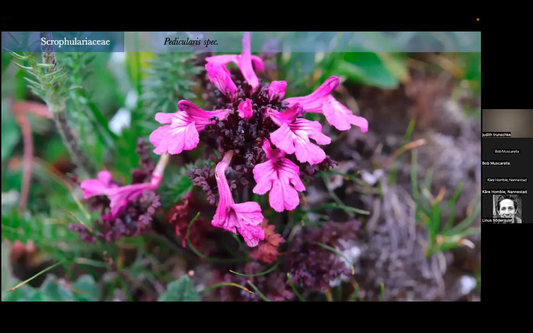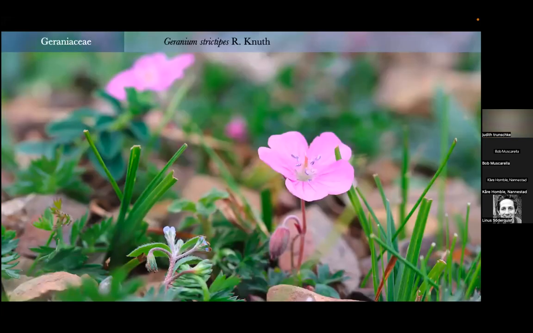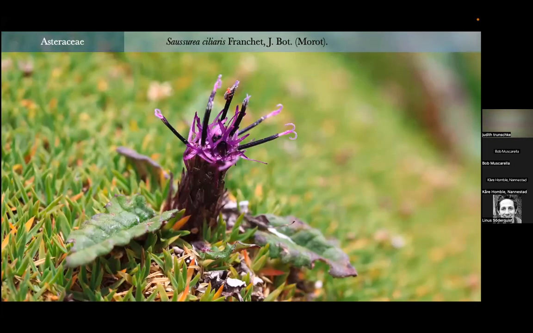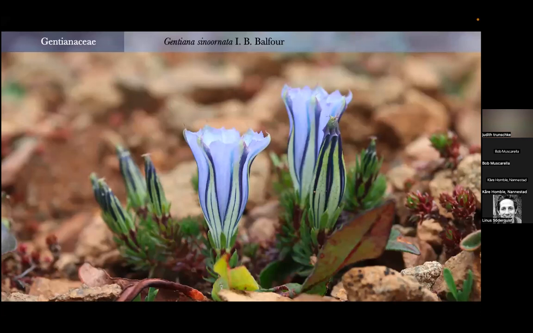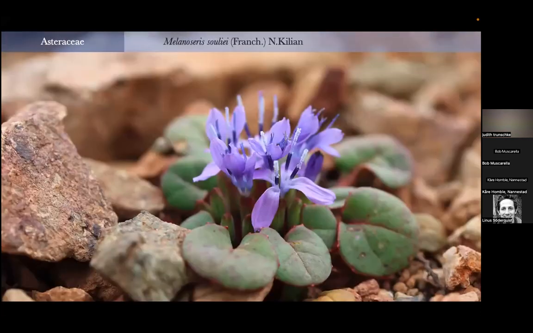I'm sorry, I cannot always present a full species name, but this is also often unknown to Chinese people, because very many species look so similar and are really hard to identify just from morphology in the field. However, some I can. This is a very common geranium pollinated by flies as well as bees. The same goes for these very specific species in Asteraceae, which grow on little bumps of grass or mosses, not directly in the soil, so probably they need a little more water. And then one very nice autumn gentian, blue flowering, and another Asteraceae.